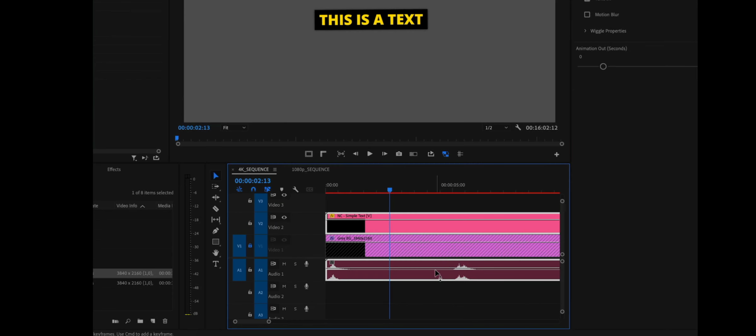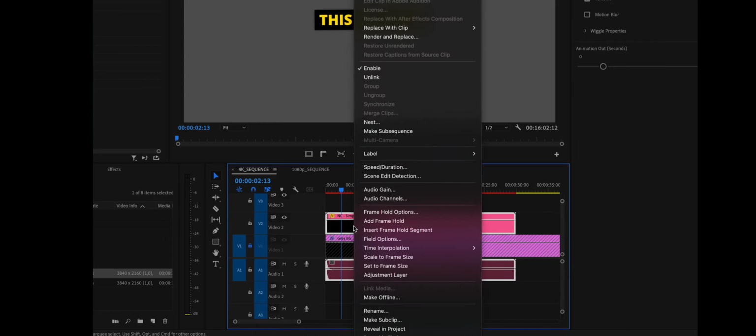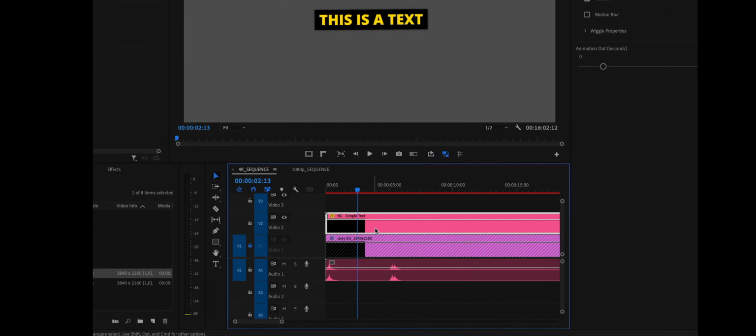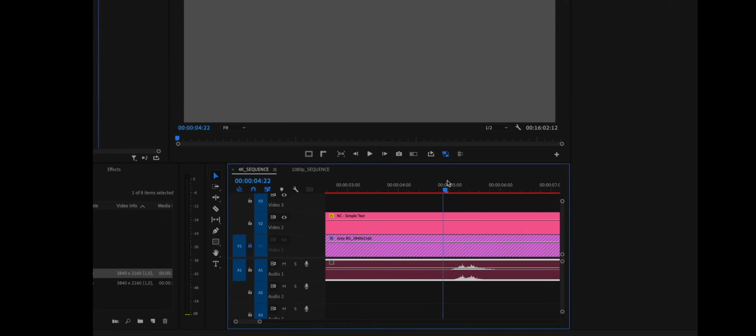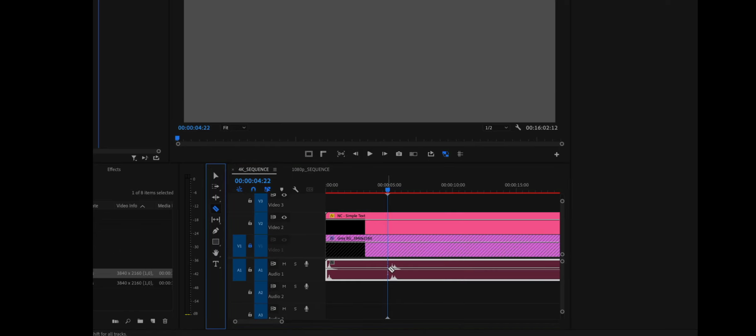the sound effects manually. So what you're going to do is to just click on the motion graphics template with a right click, and then you're going to go to unlink. And that basically unlinks the video side from the audio side, and you can just edit them separately. So now you're going to go down here and you're just going to cut before the sound effect. You're just going to select the razor tool and you're going to cut.